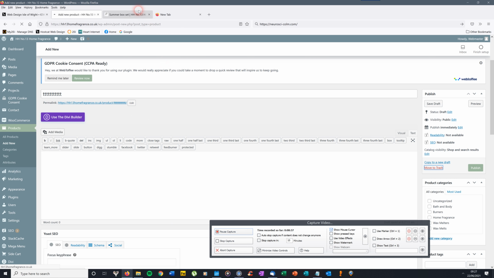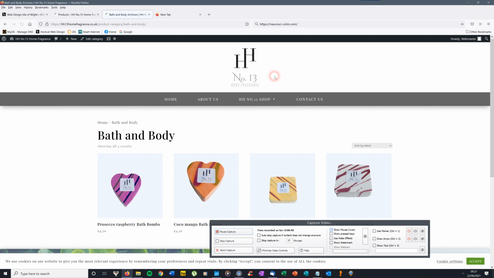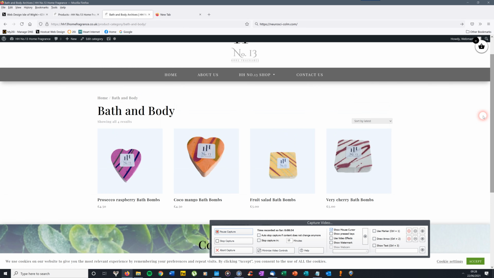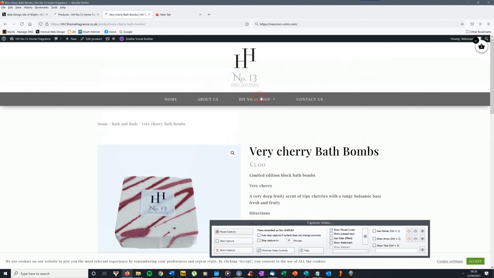Now where your site becomes a little bit more difficult is because you've got what are called variable products on there. I think it's bath and body mainly, where you've got different fragrances, I think they are. Let's have a look. No, not that one.